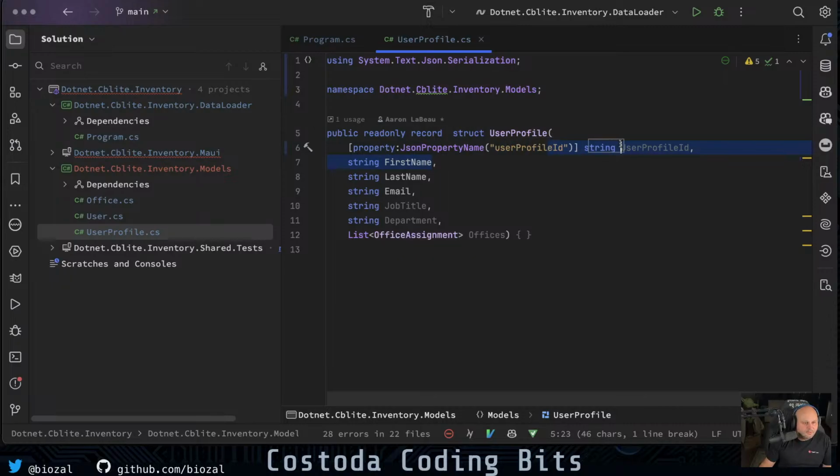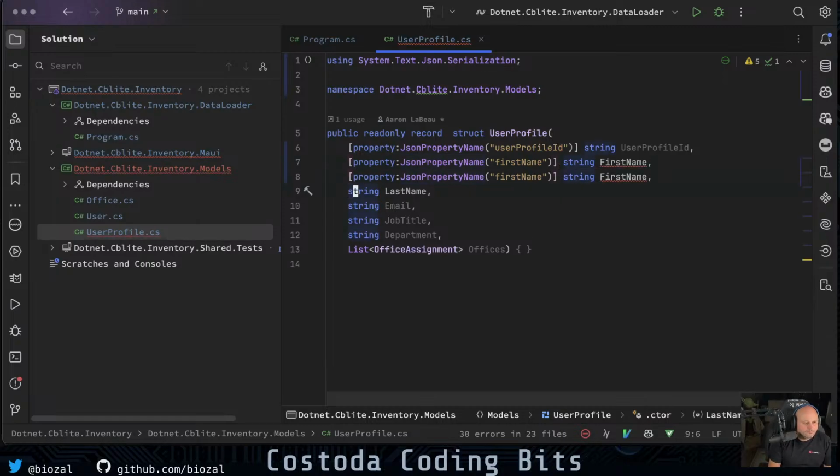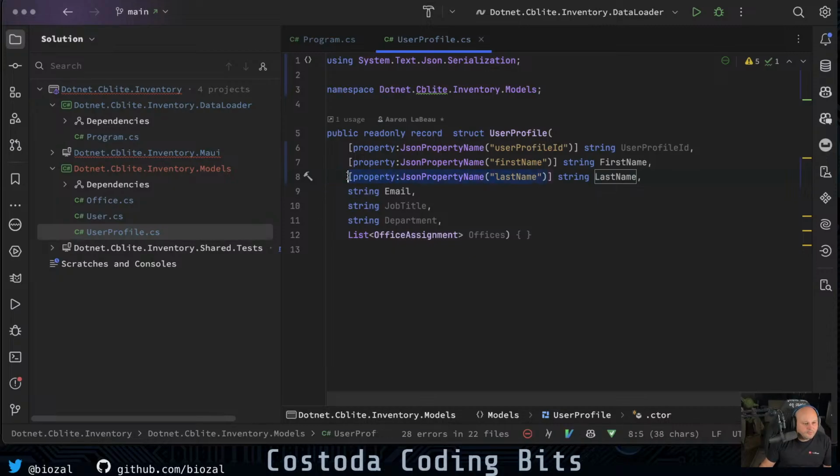So we just have to copy and paste that in front of every one of our properties.